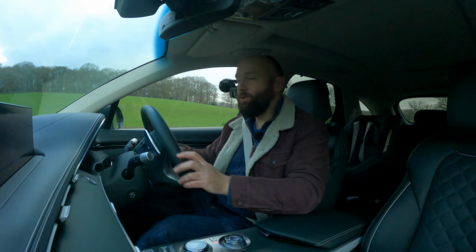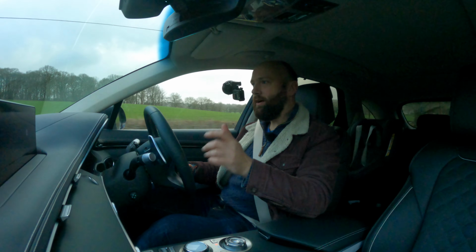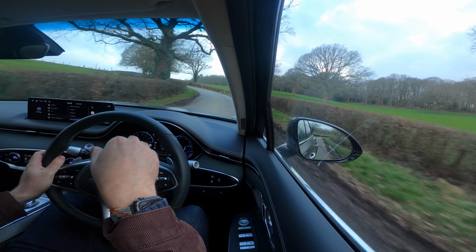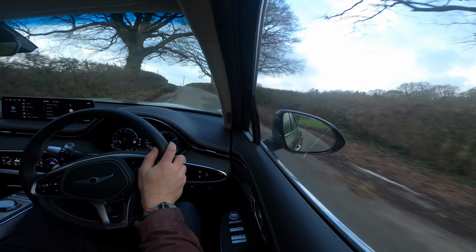And the view over your shoulder is actually pretty good for a modern car because it's got quite big rear quarter lights, and that makes a large difference when you're trying to reverse and navigate around, because you do sit up high and you can see quite a lot of the bonnet, and it does feel a bit intimidating the first time you get in it, certainly going down narrow roads, but you soon get used to it.